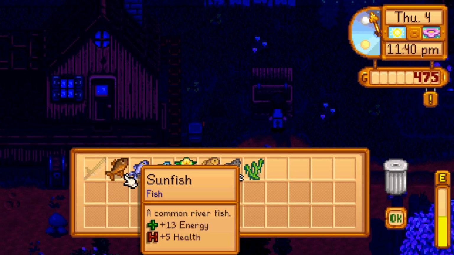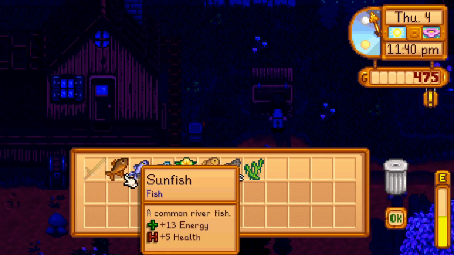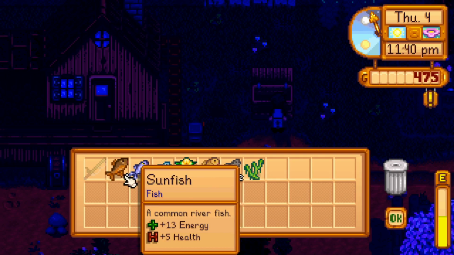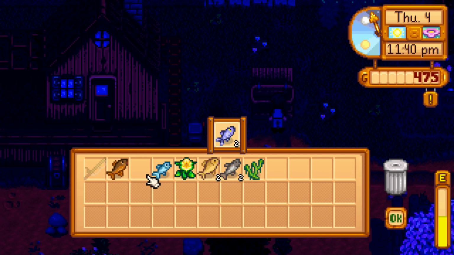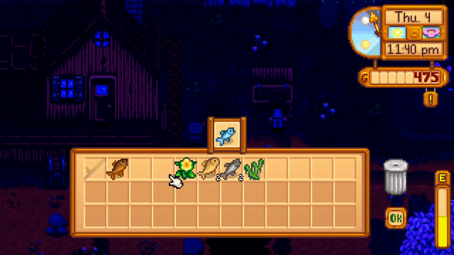Sunfish. Hit X. A common river fish. 13 energy. 5 health. There. Now go right. What did that do? It put one in. Herring. A common ocean fish. 13 energy. 5 health. If you have more than one. Sardine. A common ocean fish. 13 energy. 5 health. You only had one, so go up.